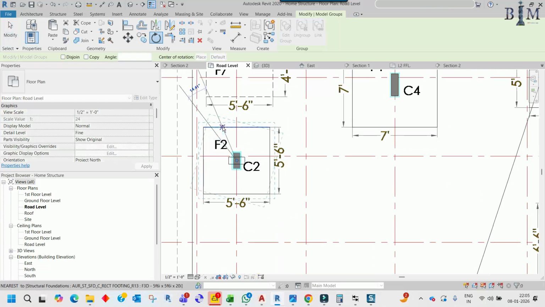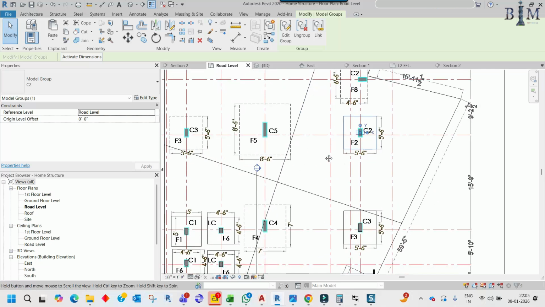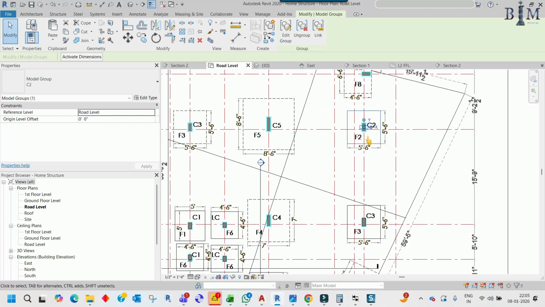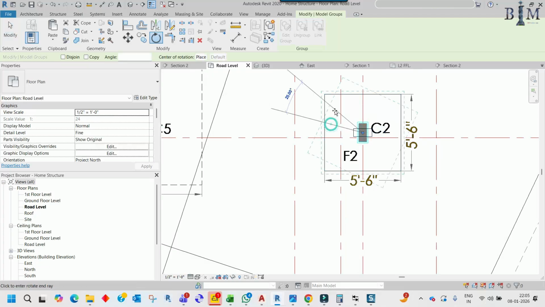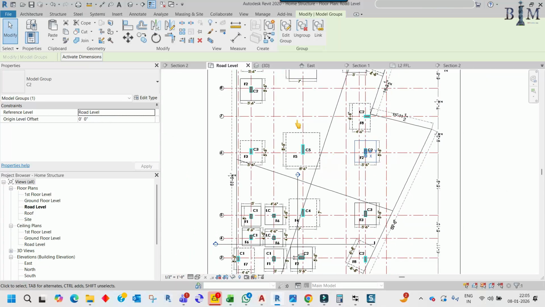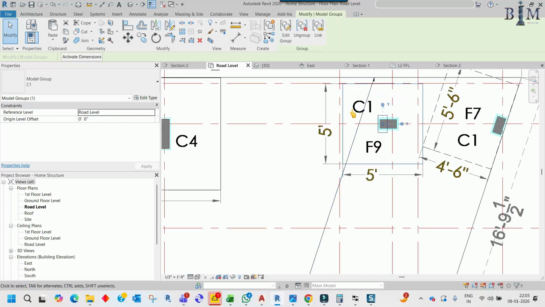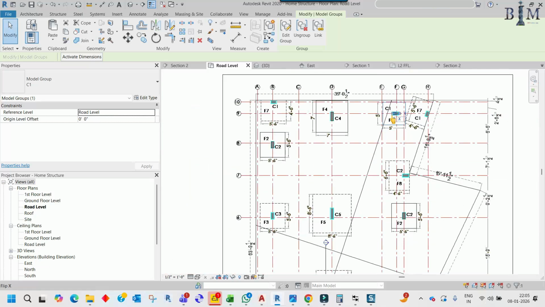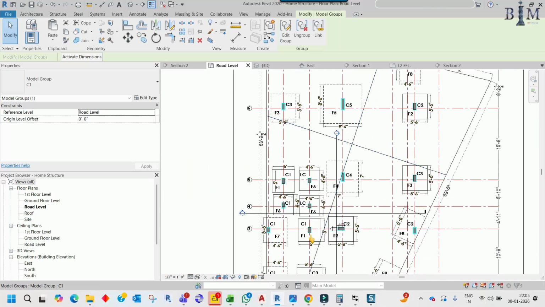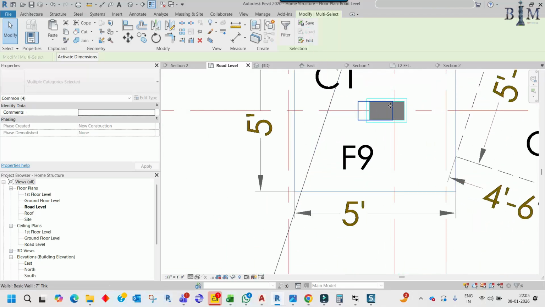Okay, so rotate 90 degrees, and when I am rotating here, you can see it is also rotating, so rotate it again. Let me check why the mistake. So rotate it. Okay, there was a mistake from the first, no issue, everything is now as per the alignment. So here it is not rotating, I have to rotate it 90 degrees, and if it is not matching, you can see C1, so the other C1 is okay, but here it is not matching. In that case ungroup, but don't change in the group.